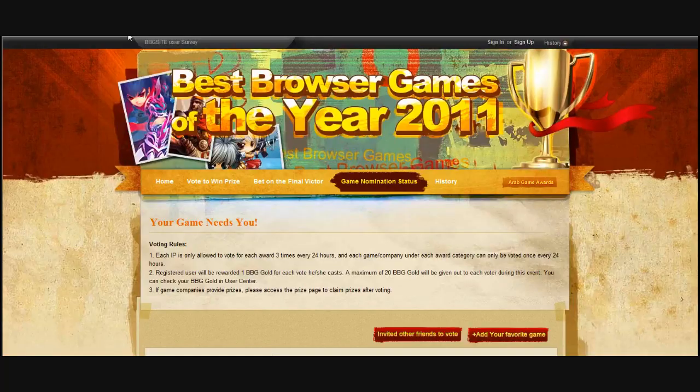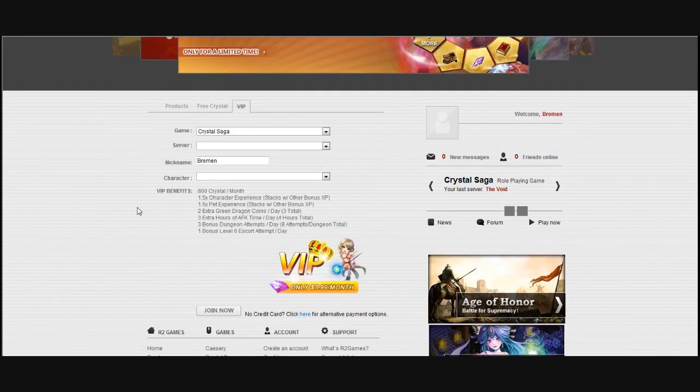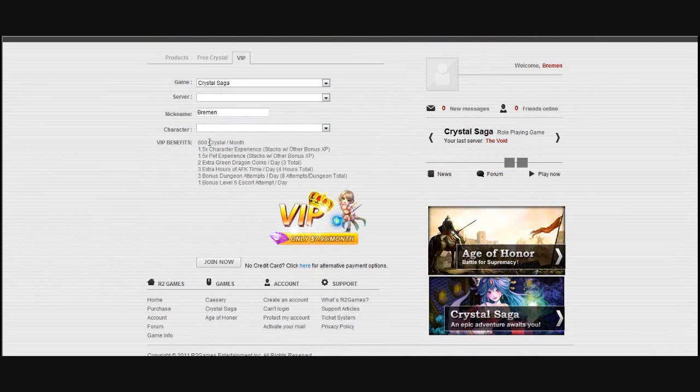While it's doing this, I want you to see one of the things that you can actually purchase in the cash shop. There is a VIP package for this game. And I know if you look real quick, that says 800 crystal meth. No. It's 800 crystal per month. It's another type of the in-game currency. For $7.99 a month, you can get 800 crystal, which you accumulate for playing anyway. You get 2 crystal every 15 seconds that you're online, up to 10,000. 1.5 character experience, stacks with every other bonus. 1.5 pet, stacks with every other bonus. Couple dragon coins, those are in-game currencies. 3 extra hours of AFK time per day. 4 hours total per day. Literally, for $8 a month, you could pretty much just get an email sent to you.